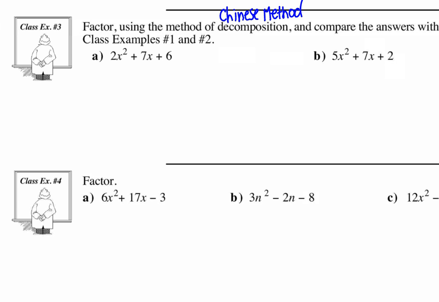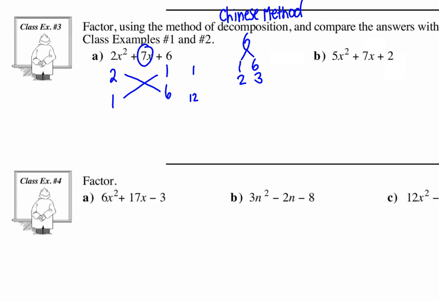Okay, how can we multiply to 2? 1 times 2. Okay, this is the fun part. Now, 6. How can we multiply to 6? 1 times 6 and 2 times 3. So which one do you want to try? Okay, let's try 1 and 6. Now remember, I'm going to first go 1 and then 6. The product of the diagonals should make our sum of 7. What's 2 times 6?